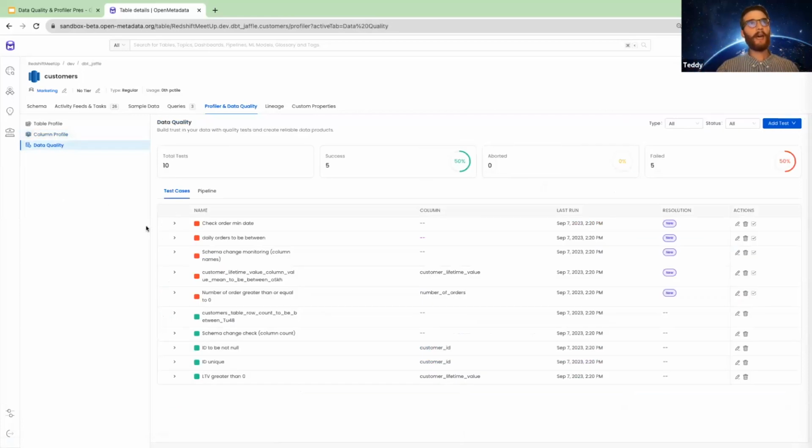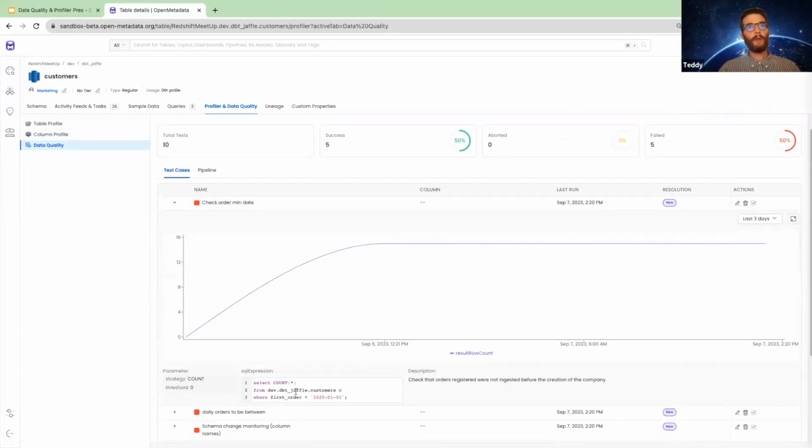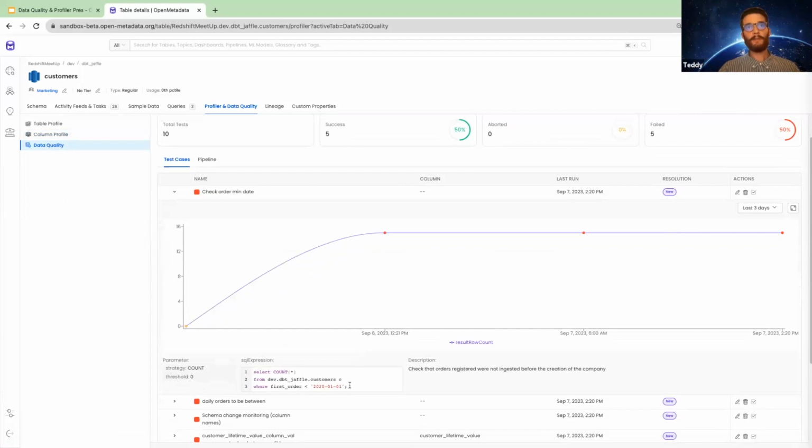Here I already have 10 tests that have been running for a few days. I can already see that half of them have failed, right? What's interesting to see is the type of tests that we have set up. Here we have a custom SQL test that has been running, right?